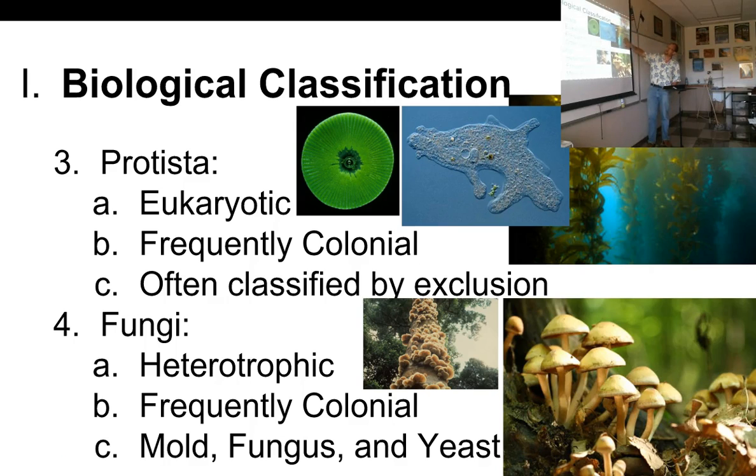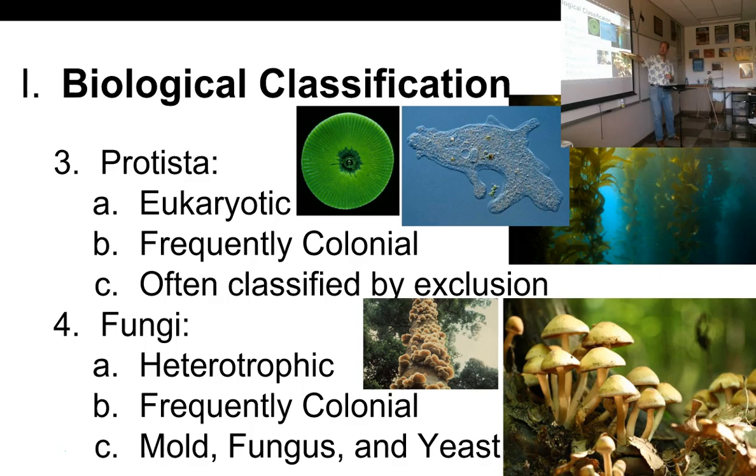This giant kelp picture here, giant kelp, if you've ever seen it, it's not in our waters because our waters are too warm. But in California, these giant kelp colonies look like a plant, but they're not a plant. Every cell in that giant kelp structure is the same kind of cell. If you look at a cell anywhere on that structure, it's going to be exactly the same. Then they're all independent of each other. They don't pass nutrients or dissolved gases or anything between the cells. They're all individually living by themselves, glued to their neighbor. So it's actually a colony. This giant kelp is a colony of individual cells, and that is a protist.